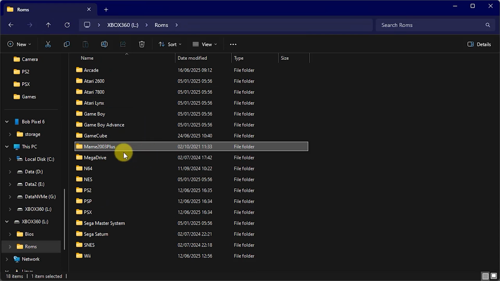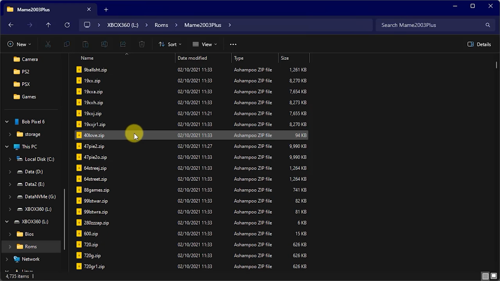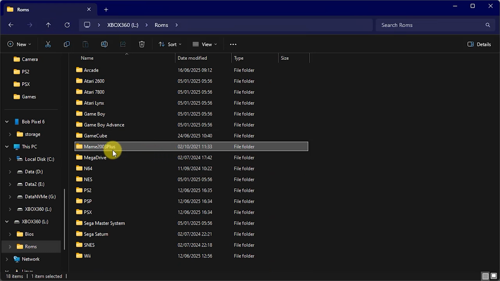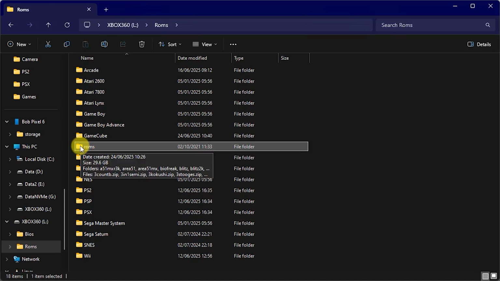Now, the file manager inside Aurora is very good at copying folders across, but if you want to copy lots of files, you have to individually select them. And of course, there are a lot of files to select in here. So what I'm going to do is rename this folder ROMs, so that it will match exactly with the folder name in our MAME installation on the Xbox. All I will have to do is copy this folder across to my Xbox, and it will then drop all of those individual files that are inside into the correct place. So that's how we're going to do it without having to copy individual files.